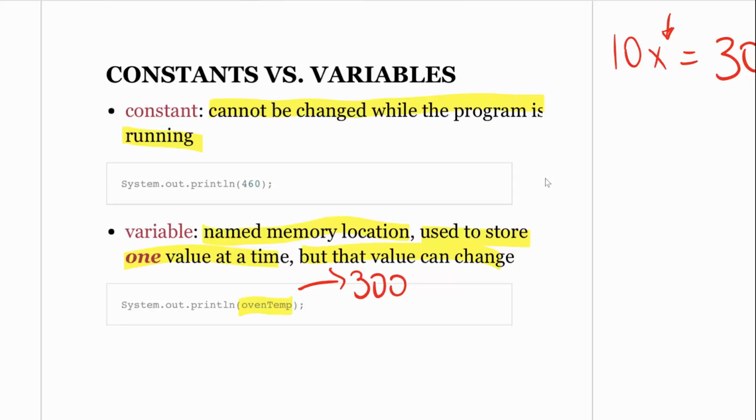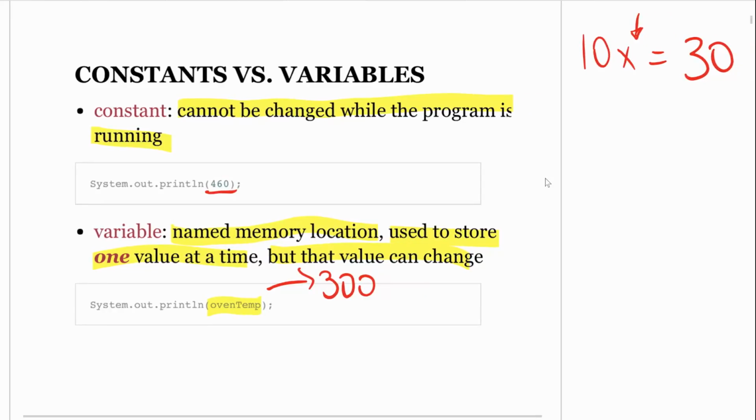Kind of like how x was a placeholder for 3, the word oven temp is just a placeholder for 300. So anytime you write the word oven temp in your program, you know that it's holding the value 300. Now in the same way, constants also hold a value, but the thing that makes constants fundamentally different is that they cannot be changed. So in this example, they give you 460.